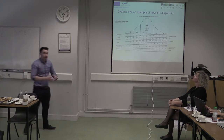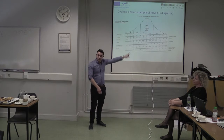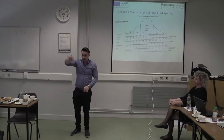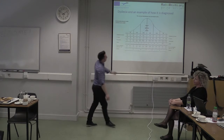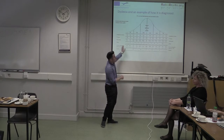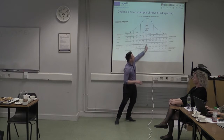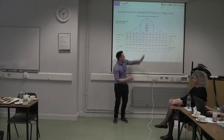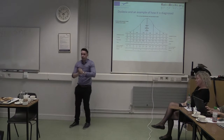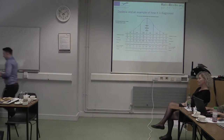To visualize that, have either of you ever seen this curve before? Anybody ever seen this curve? Yes, of course you have. It's called the normal bell curve. In society, if you were to take 100 random people, chances are that most people, about 50 of those 100 people, would score in the middle, or the mean, which is why we always have the vertical line at the top of the bell curve. Some people will perform below, and some people will perform above the bell curve itself.